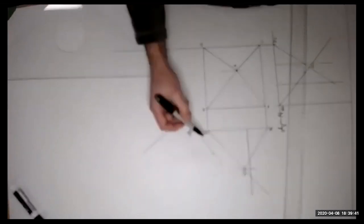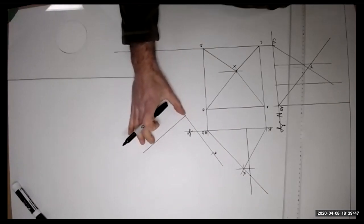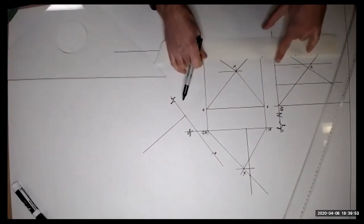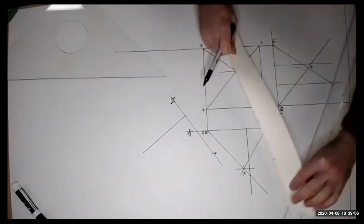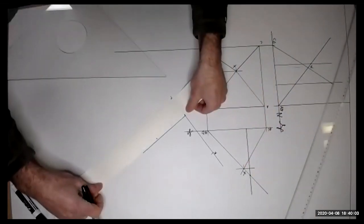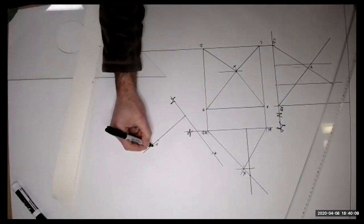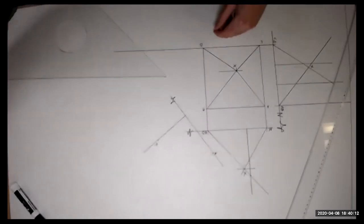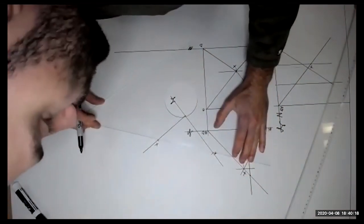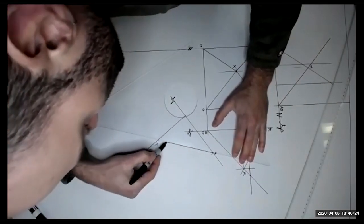So from my point A, there's A, and somewhere along this line is the height of X. Earlier I figured that out with my story pole. So there it is. From the neutral plane to point X, which was used here as well, I'm going to use that on here as well. So there's my point X. Then I can connect my X to A, and that will give me the theoretical or true length of that hip. There it is.